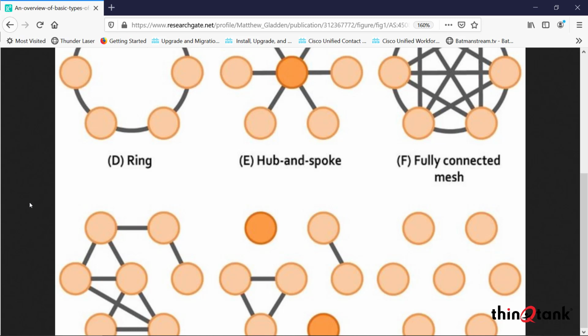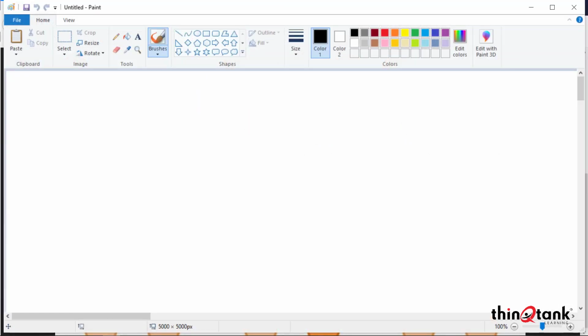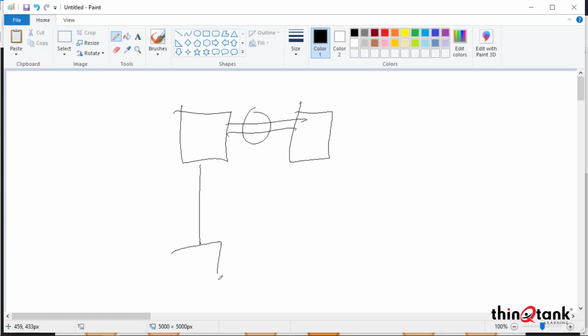But again, the physical topology does not necessarily define the logical topology. We talk about this a lot when we talk about things like spanning tree. A spanning tree design is a logical topology versus the physical topology. So you might have, for example, let me draw a picture for you guys. A topology that looks something like this, where you have your distribution layer switches, and they're connected together with maybe an EtherChannel, and then you've got your access layer switches, which are redundantly connected to the distribution layer, right?